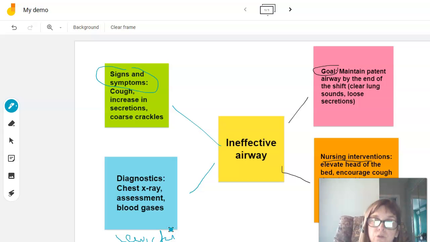The beauty of doing this type of way to demonstrate your skill is that you don't have to work on it at the same time, or you can. You can be on the phone talking about who's going to write what, because maybe one of you types faster than the other or thinks differently about it. Or you can divide and conquer and decide what part of the case study you're going to focus on. Maybe one of you does the diagnostics and the interventions, and one of you does the signs and symptoms and the goal. That part I don't care about. I do care that I want to see your name at the bottom.